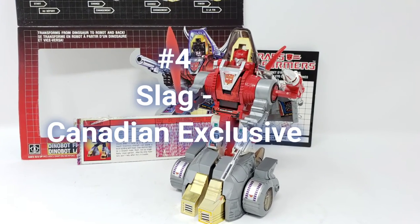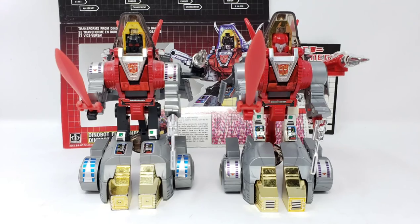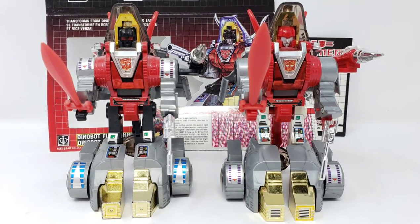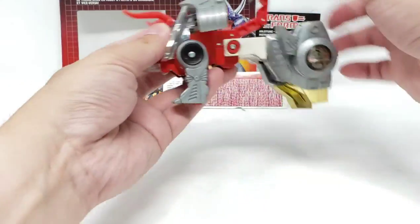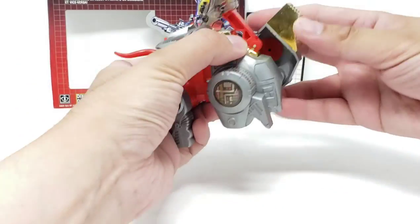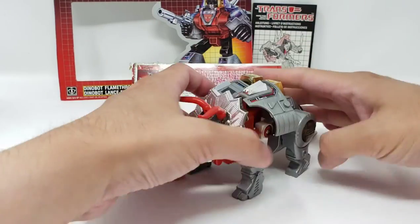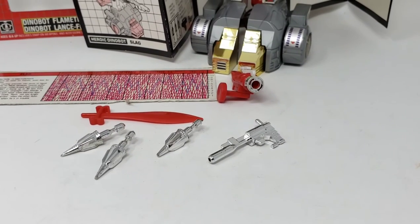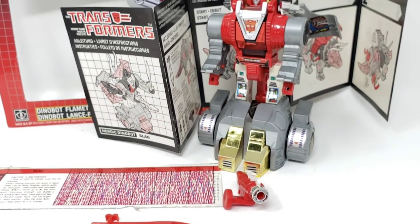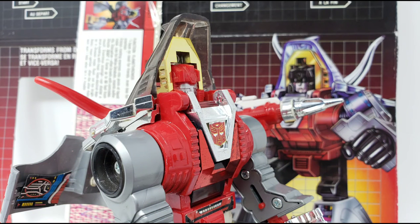In at number four is the Canadian exclusive known as Red Slag. This variant is particularly notable as he resembles the old Sunbow cartoon appearance more accurately than his mainline 1985 released counterpart. This exclusive not only has more red color featured on it, but white colored legs and a red launcher to differentiate him from his regular release. I picked up this one from my good friends at Cherry Bomb Toys in Victoria, British Columbia when I saw it posted on their Instagram account in the summer of 2018. Moral of the story: make some connections, support your mom and pop toy stores, and scour social media. Being Canadian myself, I'm quite partial to this figure given its original Canadian exclusivity.